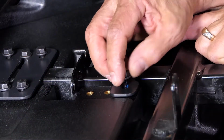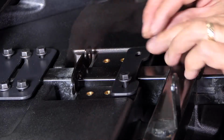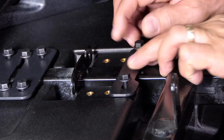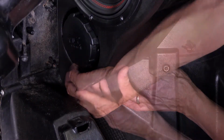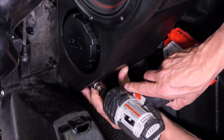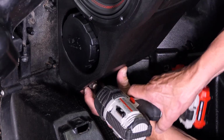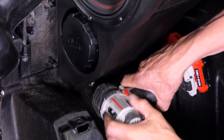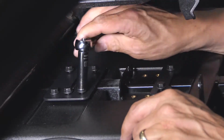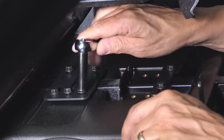Install the second bracket using 2 10mm bolts, only hand tighten at this point. You're going to insert the lower screw into the hole where you removed the initial T40 from over the left footrest on the passenger side. Tighten it all the way down. Return to the top of the enclosure and tighten all your hardware.